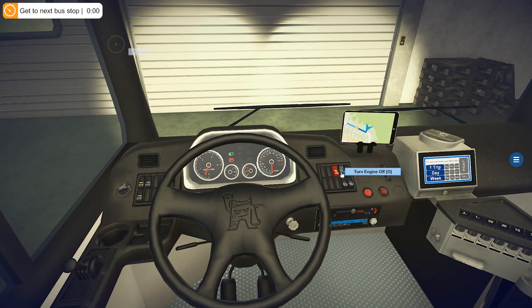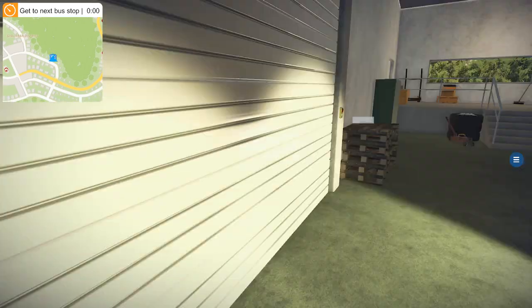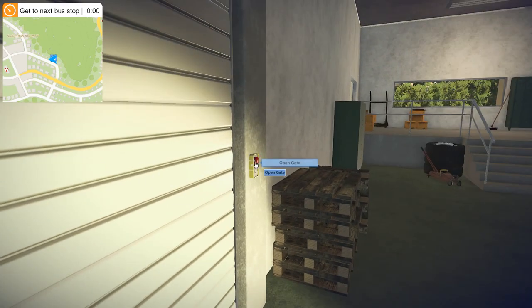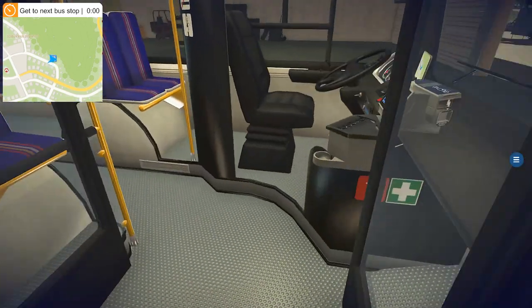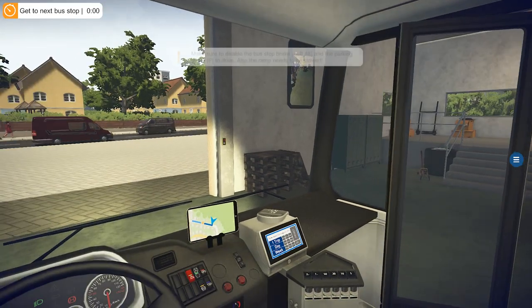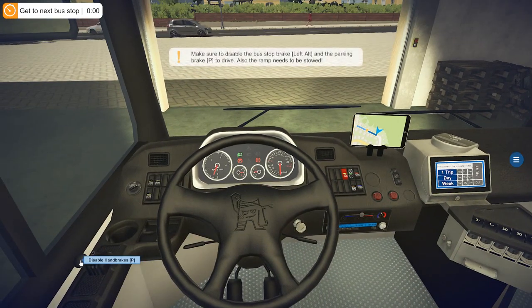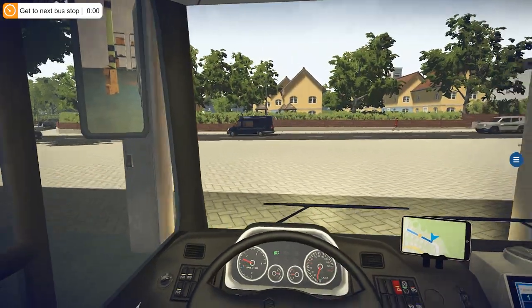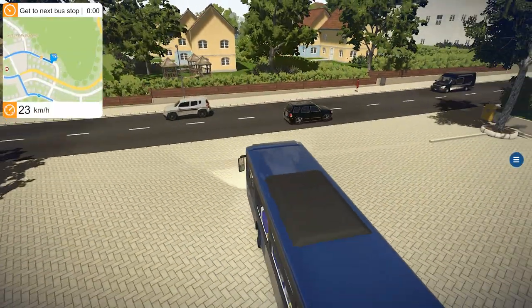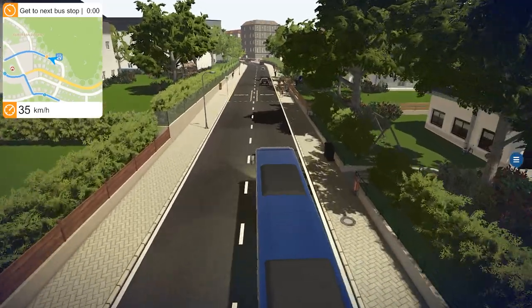What's all this? Speed control, engine off, warning lights on. Oh wait, I have to open the gate. Of course, I opened the wrong gate. Oh, the handbrake. Ah, there we go. Right. There we go. I'm a little late. Sorry.